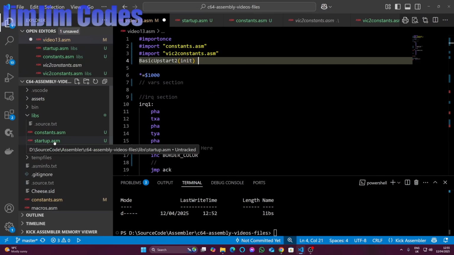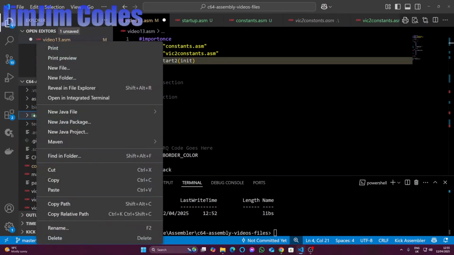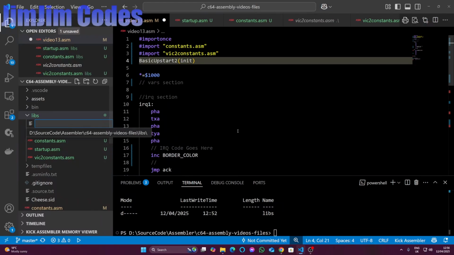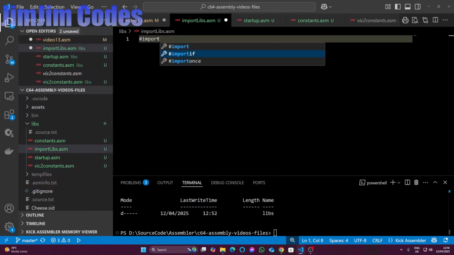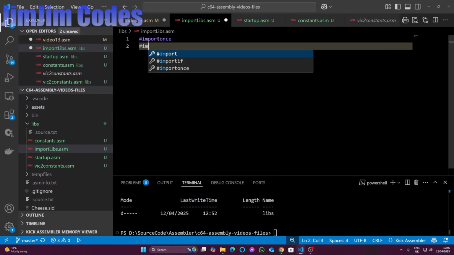Let's create another file in here, and we call it import libs.asm, and in this one we will import once and we'll import everything here.